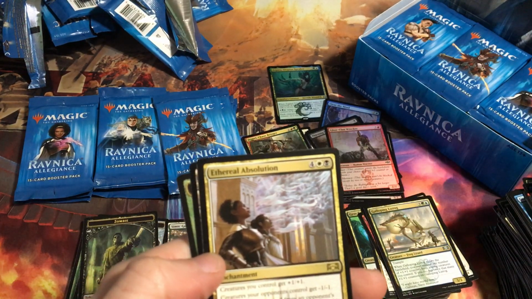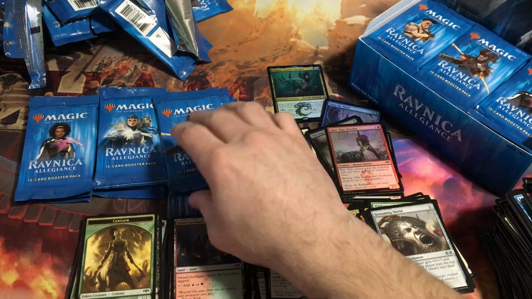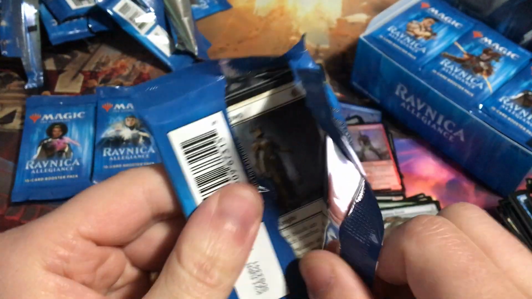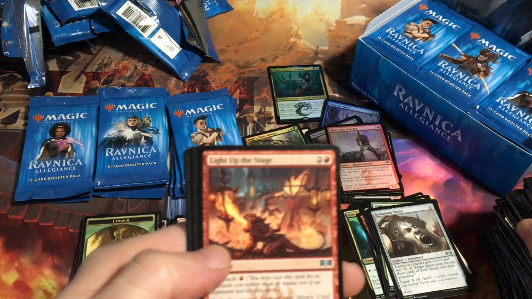Ethereal Absolution. That was great in Limited if you could get it out and sealed. Don't know how it's going to be in Standard, in a grindy deck. I don't know where that fits. Anybody been brewing something with that card? I don't dislike it, I just don't know if I love it.